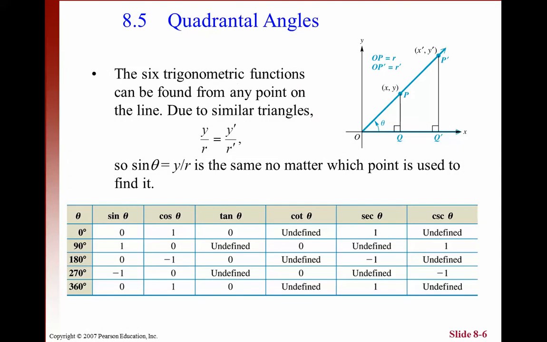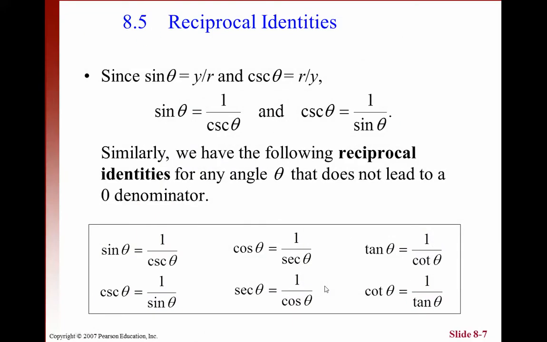Okay, so the trigonometric functions can be found using any point on this line. It doesn't matter how long r is. r doesn't have to be 1 like we've been doing with the unit circle. r can be any length we want, but the ratio is still going to be the same. The ratio of the opposite over the hypotenuse, the ratio of the adjacent over the hypotenuse, all these trig ratios would be the same as if our hypotenuse was 1. And so we get the same values for all the angles, no matter how big or what point this is on the triangle. So they've gone through that on this little chart here.